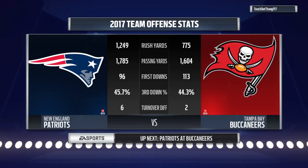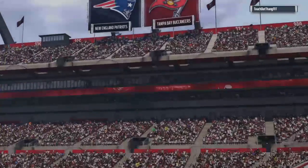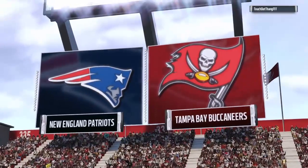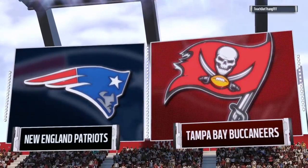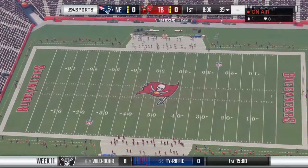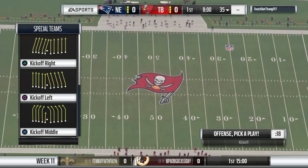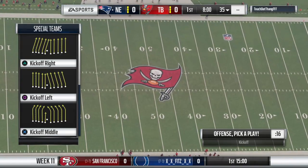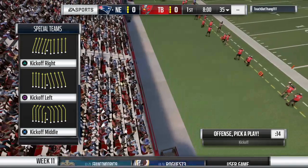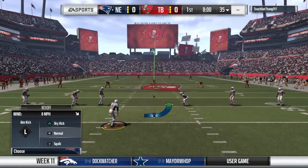Hello, everyone. I'm Larry Ridley, and this is the NFL on EA Sports. Today's matchup features a very good defense. The Buccaneers are top 10 in fewest points allowed, and they'll be up against a Patriots offense that wants to prove it can do some damage. So now let's head a couple hours west of us on Interstate 4 to Raymond James Stadium in Tampa, as we say hello to Brandon Godden and Charles Davis.